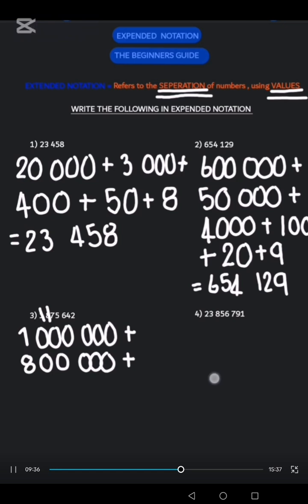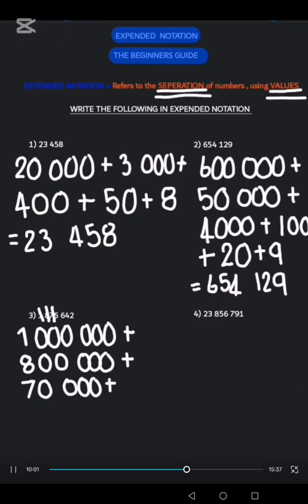Then we show that the next number is 7. So then we look at how many digits are on the right hand side, and we change them to 0. Okay, and then we scratch out the number 7, and add a positive sign to show that we have moved on to the next number. And then the next number is 5.